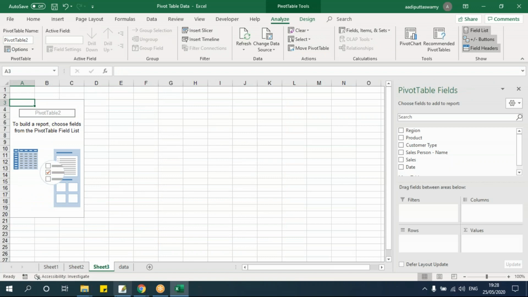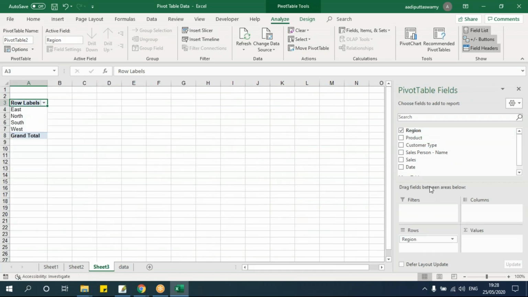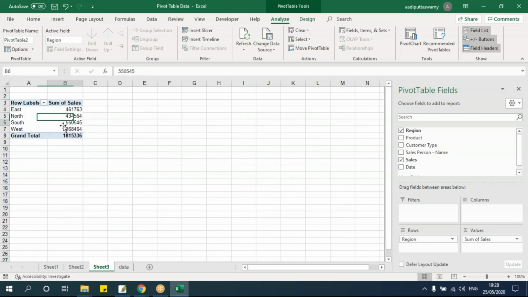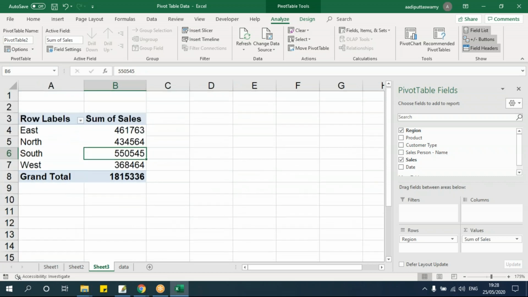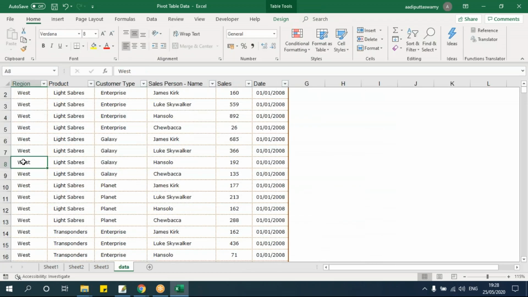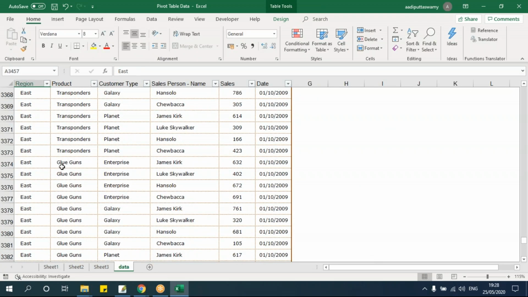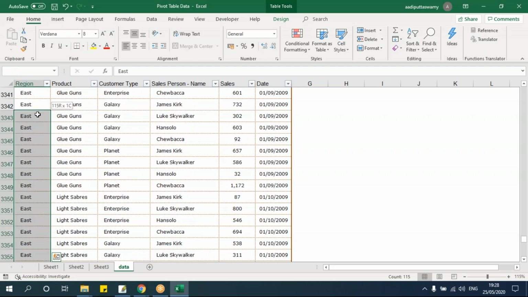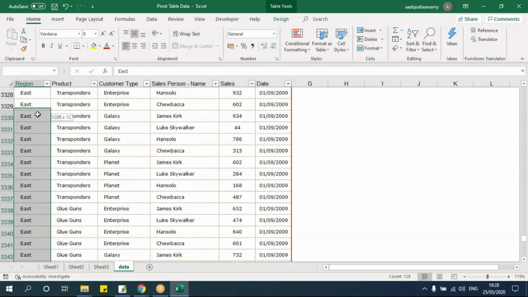A new pivot table is created in a new sheet. Now let me just simply take this region and I'll take this sales. Fine. I got the result here. Now let me add some more data here, like what I did, just to confirm whatever we have done is dynamic.